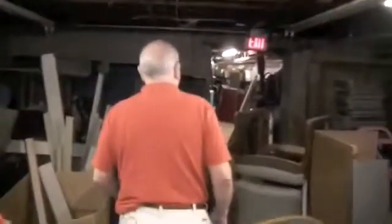Over in this corner, there's a concrete tub that was filled with water from up above. They would spray the hands of tobacco to keep them moist, and if a tobacco dried out, it would become brittle and crumble. Therefore, they had to keep it moist, but yet not too moist, or the tobacco would begin to ferment. Both sides of the basement are exactly alike. There's another tub on the other side for keeping the tobacco moist. We'll go back upstairs.